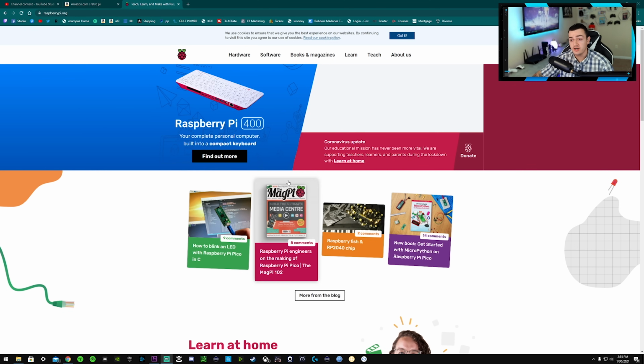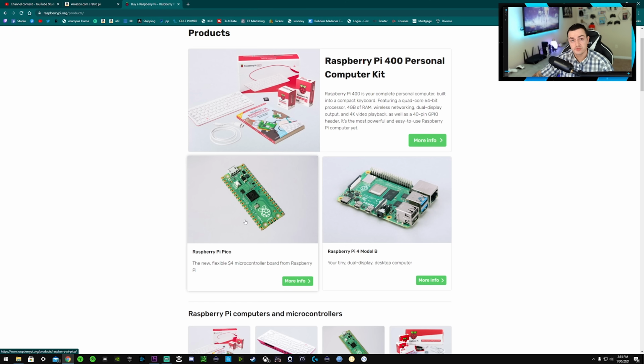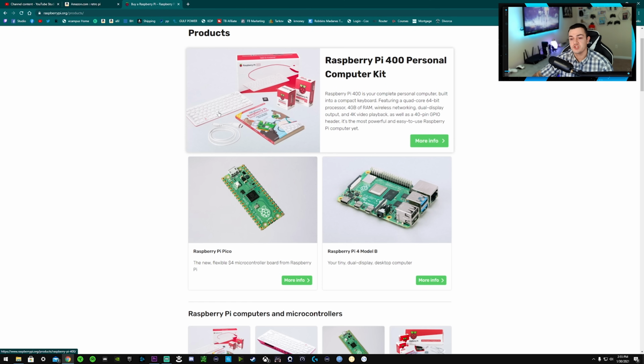We are on the raspberrypi.org website here. We're going to go over here to hardware to look at some of their current products. They have 3 models that they're currently producing and selling. That would be the Pi 400, which is basically a computer built into a keyboard. It's a Pi 4, but in a larger PCB or printed circuit board that's built inside of a keyboard. We will be building one of these kits on the channel in the near future.